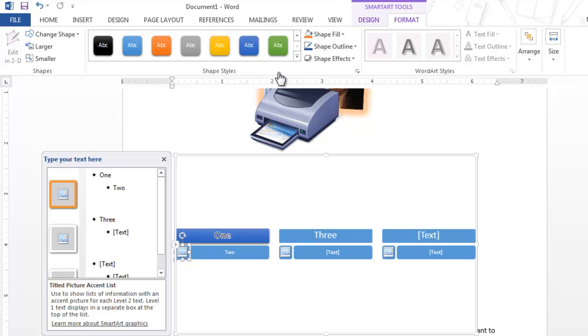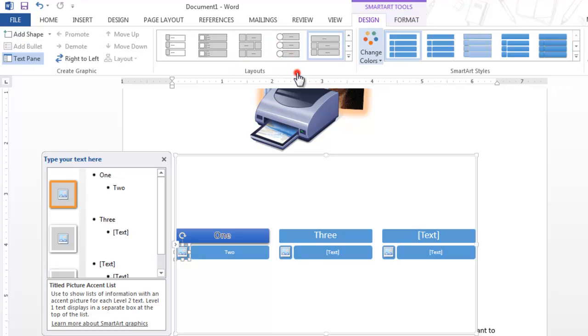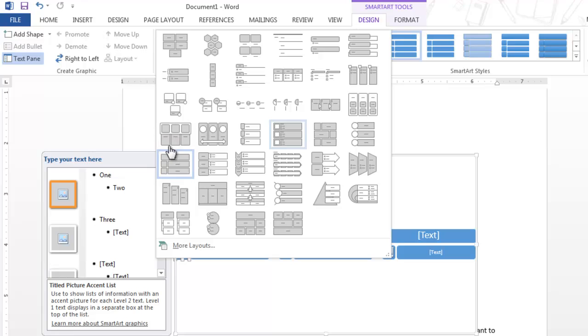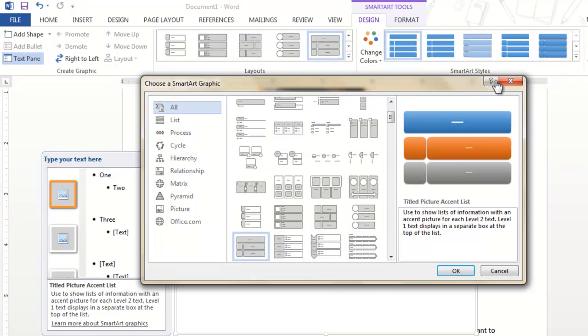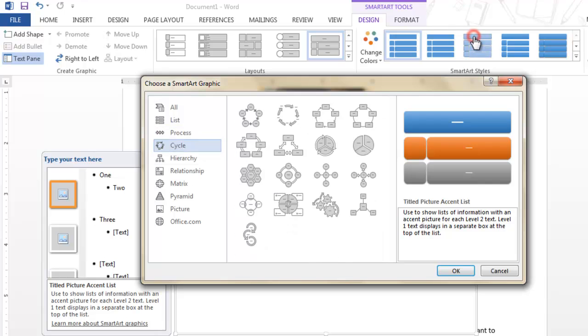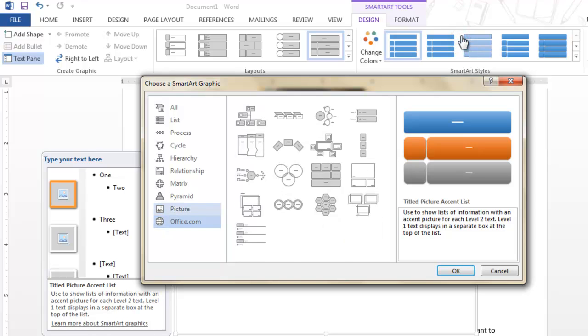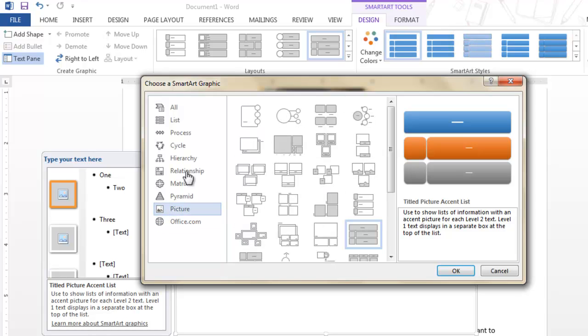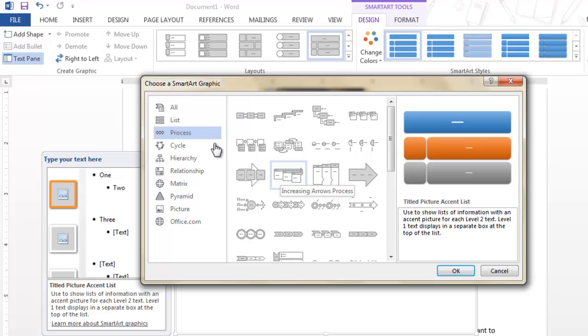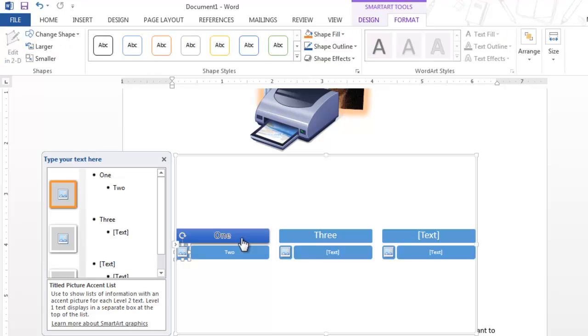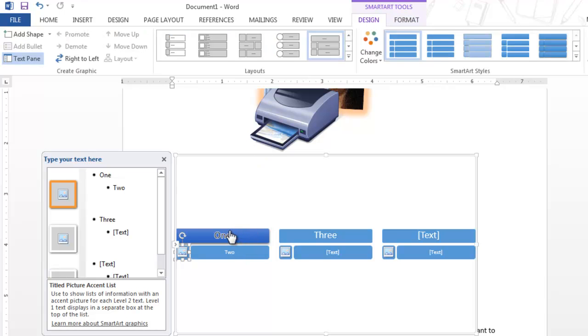So we are done with format, we are done with design, right? So we ran over that quickly because there are many. Look at that. If I go even to more layouts, if I spend maybe 3 more hours, I will not stop talking about it. So that's why I'm just going over it quickly, and I hope you understand why, because we are limited with a specific curriculum that we need to cover. That's why I need you to navigate on your own. Just go learn and insert some shapes, and then click on format, click on design, and if you get stuck, click on help, and the application will help you.